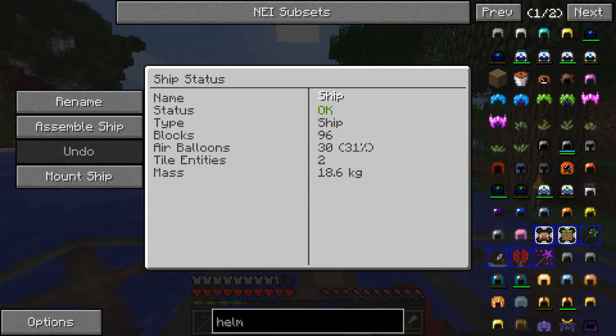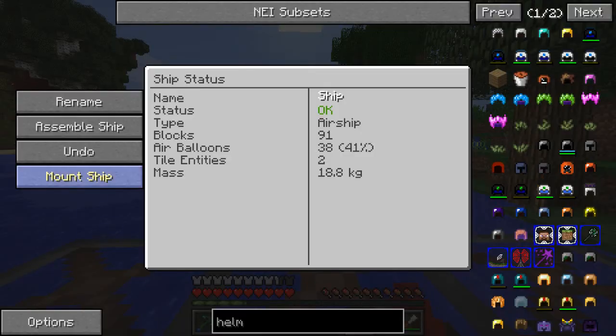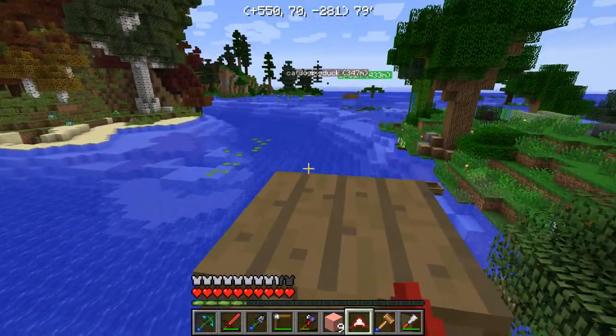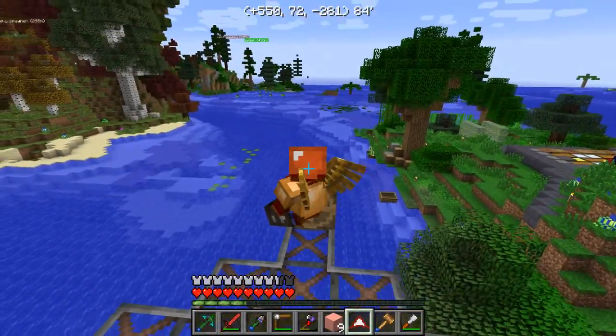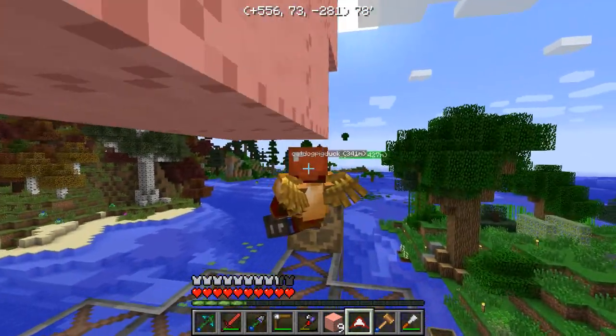Let's see what our percentage is right now. Still at 31. Oh, let's see. Okay, 41%. Good. So we should be able to do this now. So if I mount here and press X, woohoo! Let me press F5. Oh yeah, we are flying. We have our airship. Let's go visit Cat Dog Pig Duck.